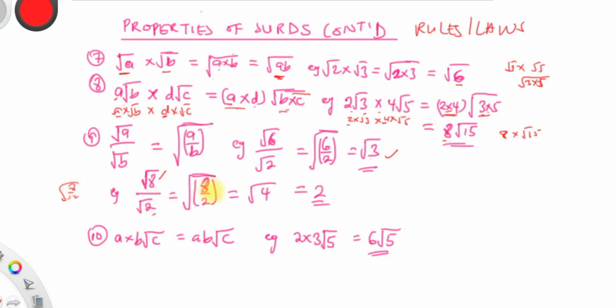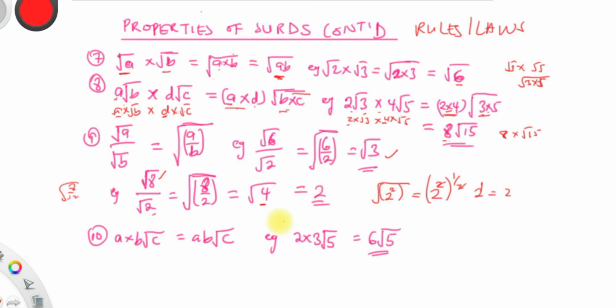Then what is 8 over 2? 8 over 2 is 4. And then the square root of 4 is what? 4 is 2 raised to the power 2, square root. Like this. And the square root, that's our index of a half, raise the power of a half. So if you raise the power of a half, this one will cancel, and we get 2 raised to the power 1, which is 2. So we get this.